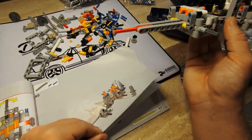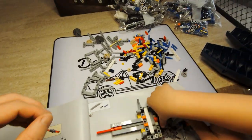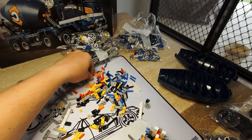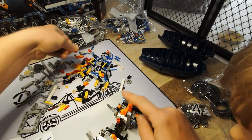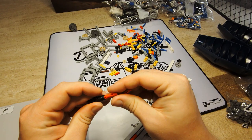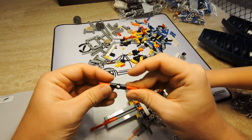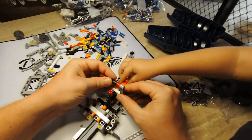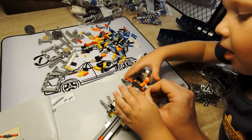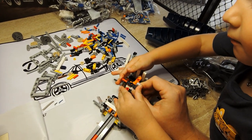But this thing is getting very big. Oh, is it getting big? Yes, it's getting big. Is it like on the picture? Yes, it is like on the picture. Oh, are we finished then? No. But it's like on the picture. Now push this in. I'm not finished, Daddy. Yeah, we gotta keep going. Now push on here. See how it clicks in? Very good.